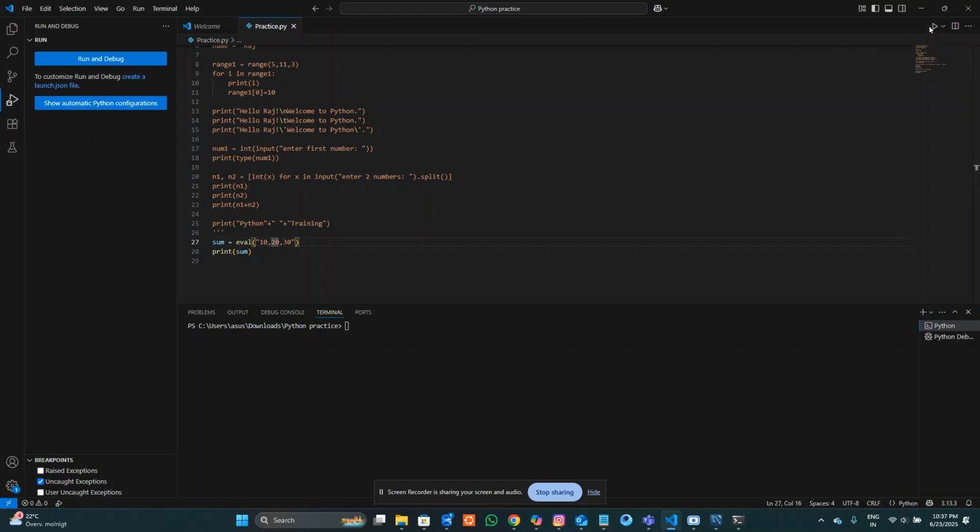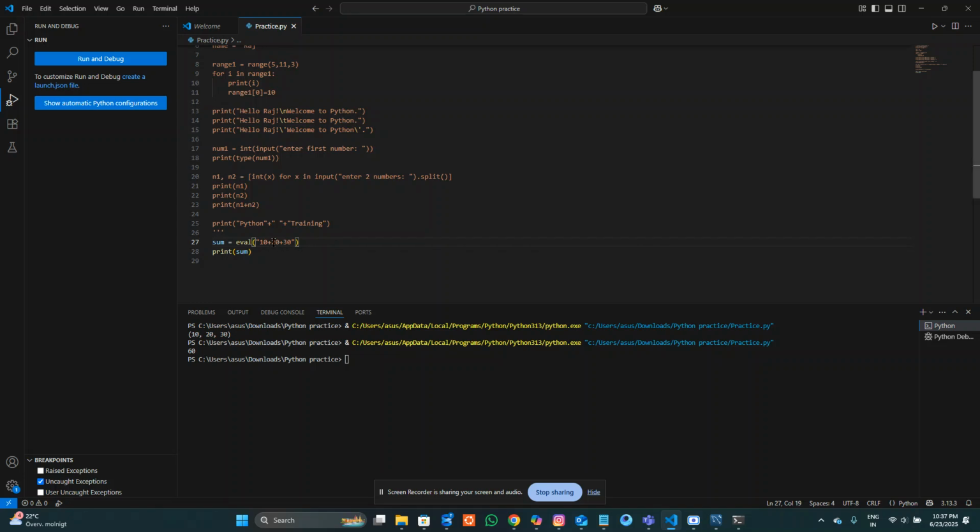So you can see it is coming as it is, 10, 20, 30. Like in the examples in our slides, if I'm adding all these three, let us see what will be the value. You can see it is doing the mathematical operation first and then considering the final value as a string and giving us the output. So instead of doing an add function or sum function, eval is something that takes these values as a string as a final.